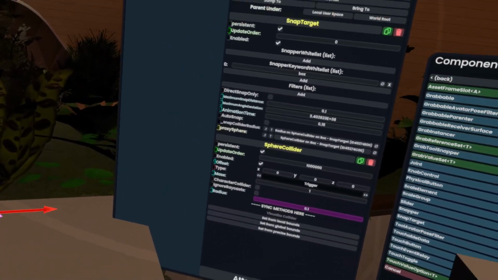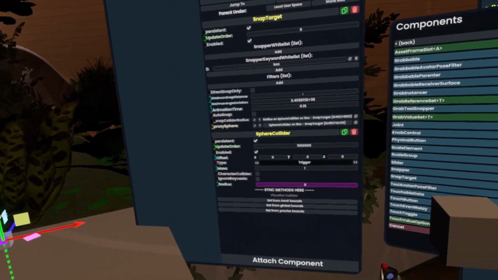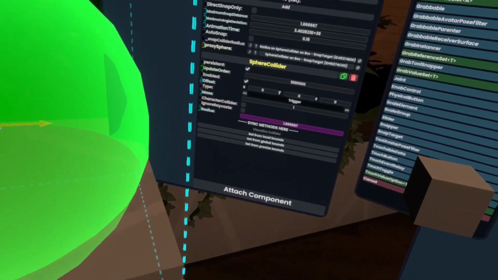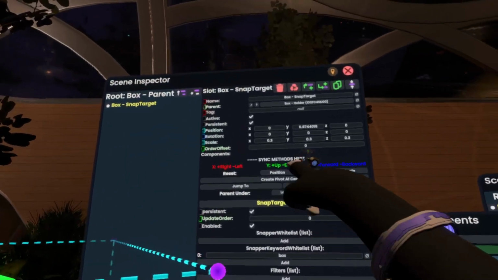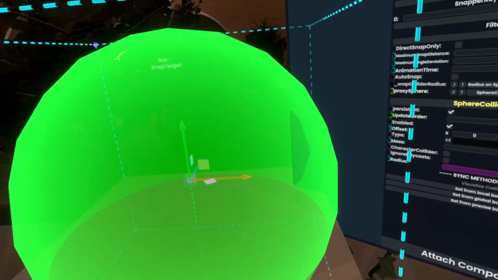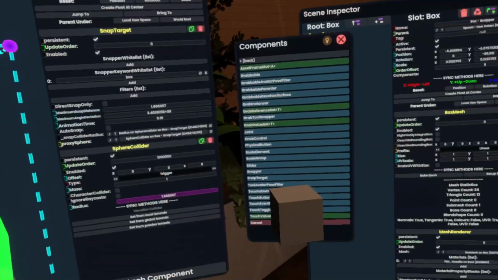Now, in order to fix that, we simply go to the maximum snap distance and change that to 1.666 repeating, because that allows us to offset the point three scaling. And now you can see we have the collider a lot bigger.